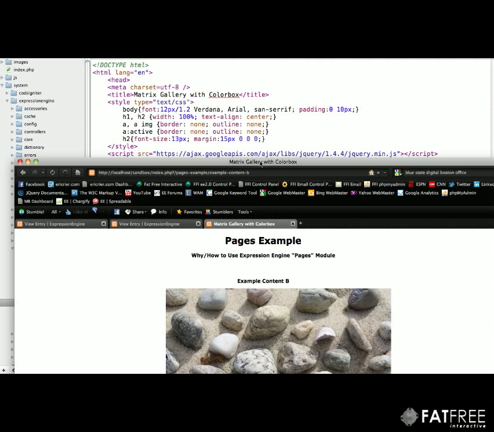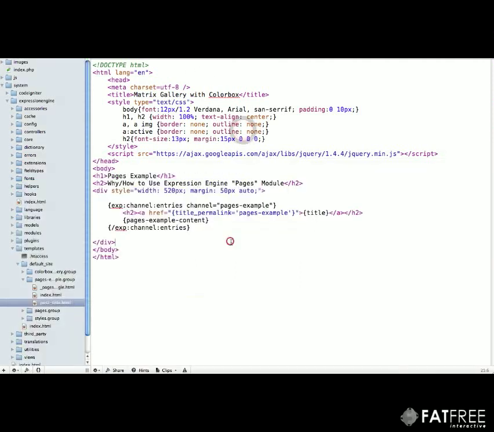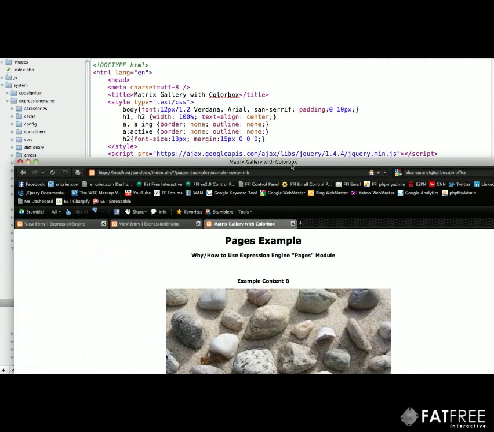However, for maintenance reasons, and maybe for clients who aren't really tech savvy, it might be best just to continue using the original title permalink code that we had, this right here. However, if you're creating your own project, it does make sense just because you can really create better URL structure.